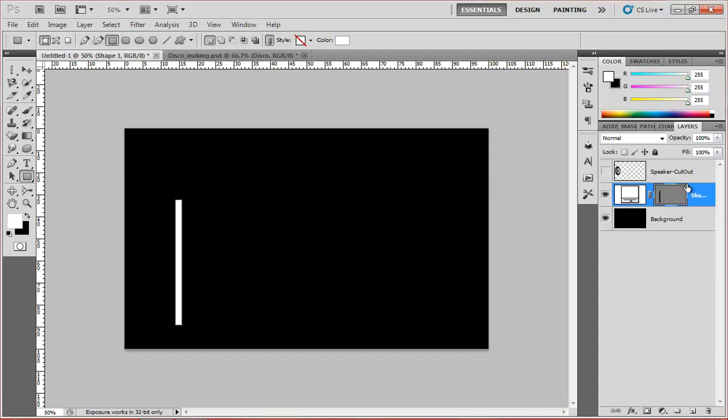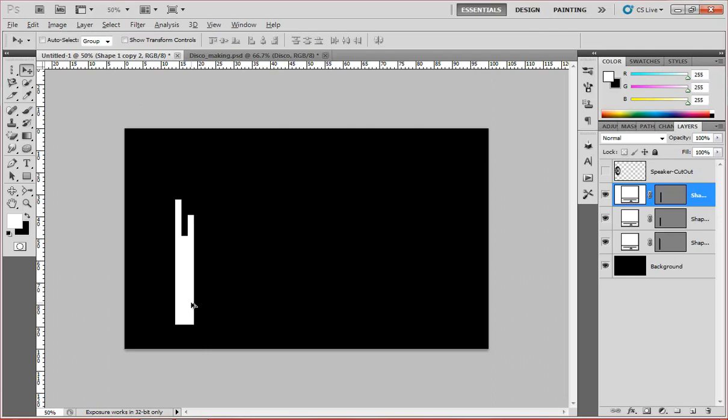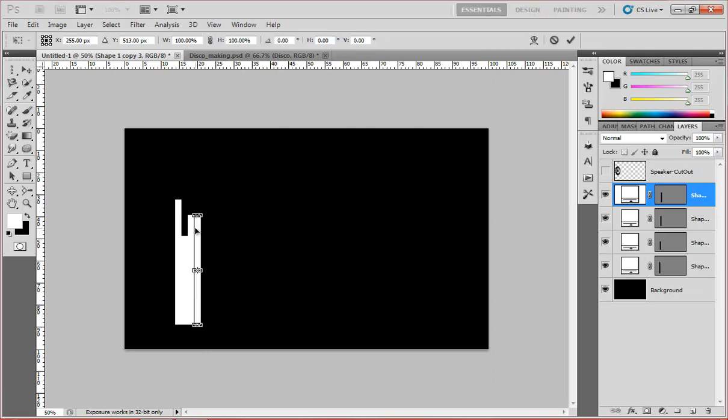Now, I need a lot of these rectangles. So what I'm going to do is hold my Alt key for duplication, and hold my Shift key and drag it to the right. Control T to bring up the transform tools, and from the center I'm going to drag it down. Alt Shift, click and drag to the right, Control T, mess around with the size, hit enter to commit those changes, Alt Shift. We're going to need a lot of these, so we are not going to make all of them. We're going to make some and then duplicate them.